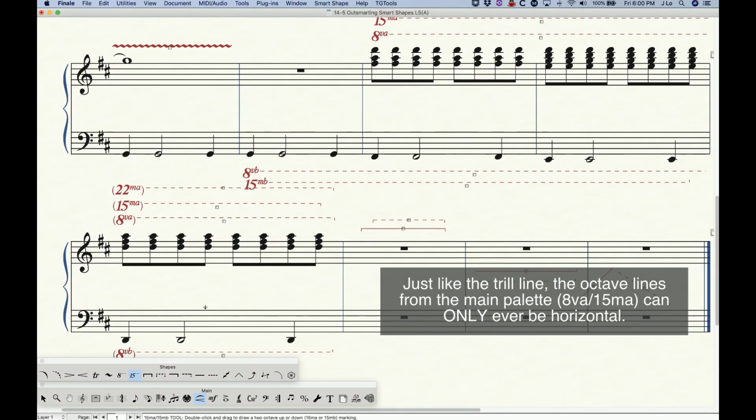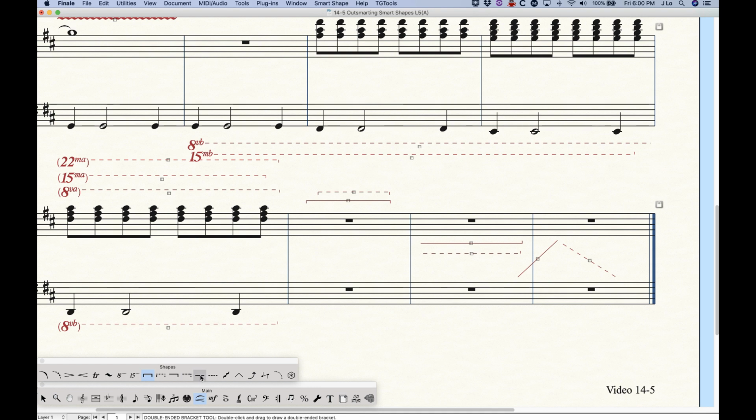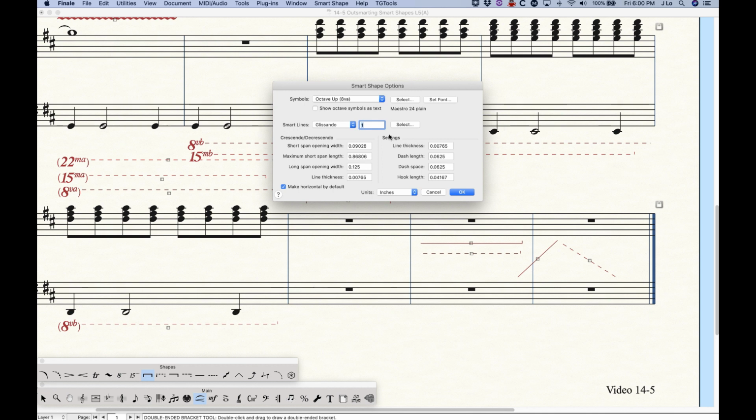And now let's talk about the other beat attached lines, which are the hooked lines, the 4 hooked lines here and the 2 plain lines here. The settings for all of these lines are also in the Smart Shape options in the bottom right corner. We have the line thickness, the dash length, dash space, and hook length, which is the same as the octave lines. And actually, I didn't even mention that. These particular settings will apply to all of these hooked lines and plain lines and the octave extension lines, right? So just be aware that whatever you set here will affect all 1, 2, 3, 4, 5, 8 of those tools in the Smart Shape palette, right?